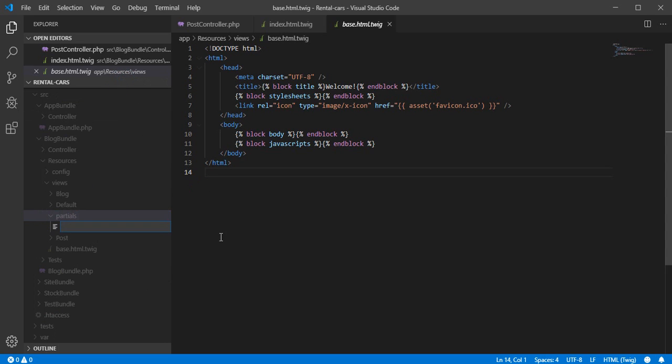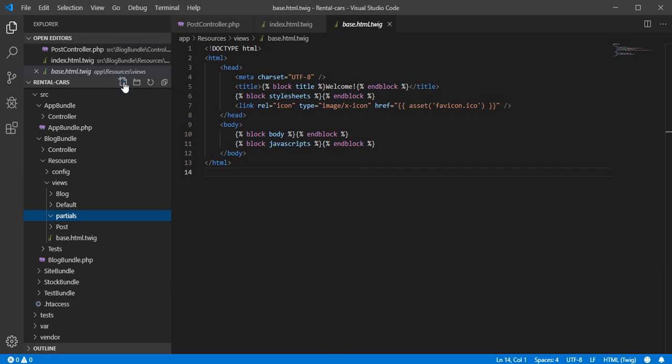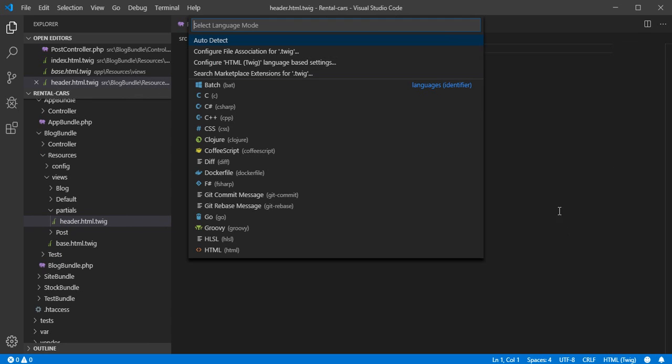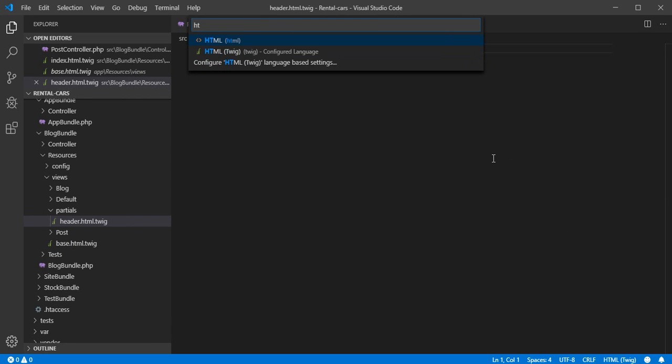Let's name it, for example, header.html.twig.